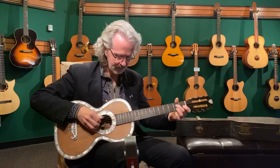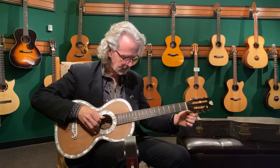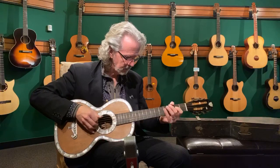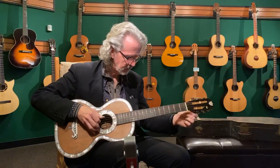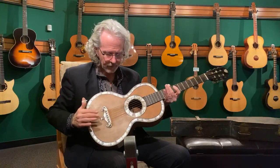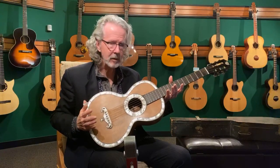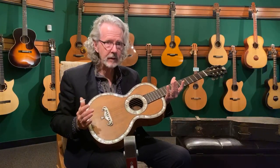It actually plays. It's a very slender sort of sound, but really sweet — it's got a certain sweetness to it. The top is some kind of — I'm guessing — Swiss spruce. This is that really fine-grained stuff that violin makers really like to use, that makes for really fine tops. It's very stiff wood, so you can make it very thin, and it turns out to be very resonant.